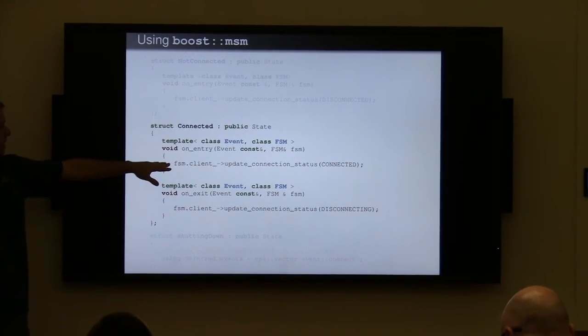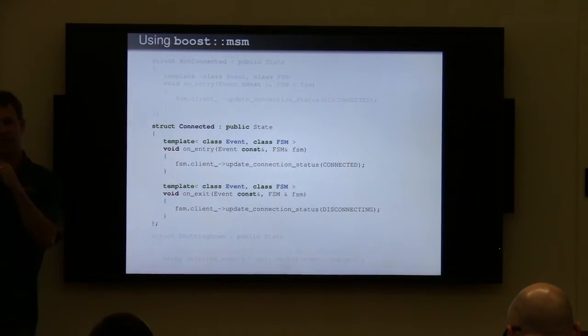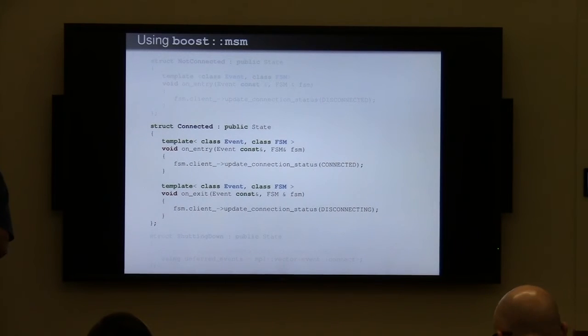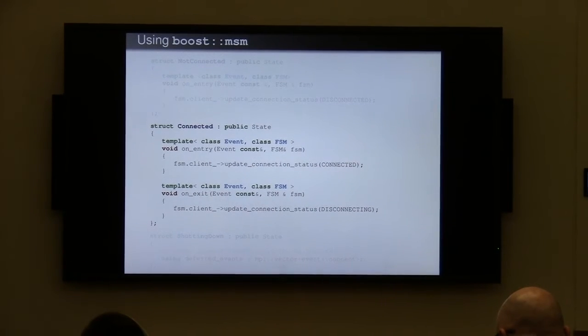Again, this FSM lets me get to the state machine, which is that outer struct that we first had, that machine. That gets me a reference to that machine, and so I can put stateful information in there, or functions I want to run, or other things, right? So that gets me there. This little client we're going to look at in a moment is a way for me to pass some stuff back up.